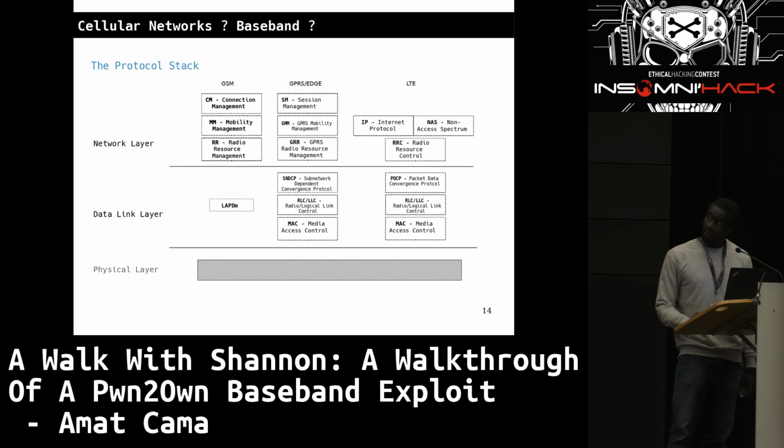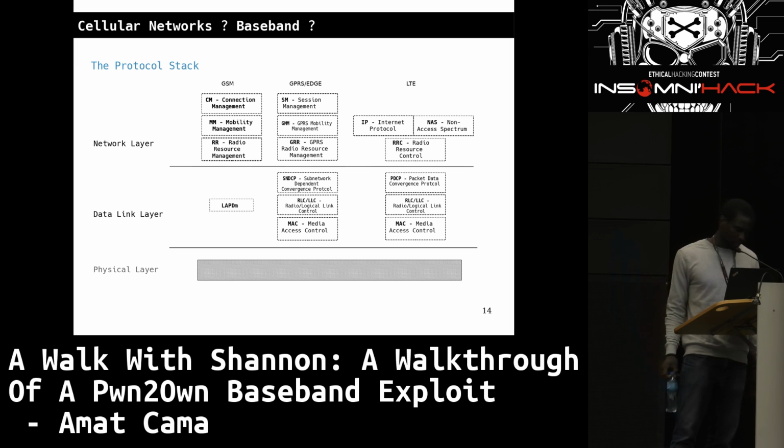So I have this scary looking diagram for you, but you should worry about it because, another thing I have to say is this diagram is pretty wrong, but we don't care about that because basically it only shows what we're interested in as researchers if we want to find bugs, but normally it should be much more complicated than that. But basically what I want you guys to understand here is that from GSM to LTE, meaning 2G to 4G, the stack is kind of similar and nothing prevents them from working between each other.